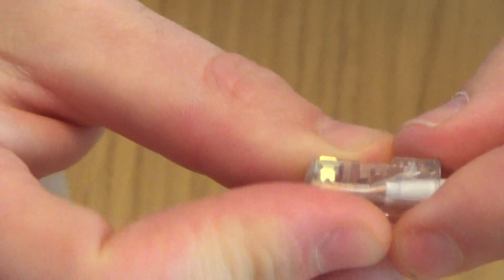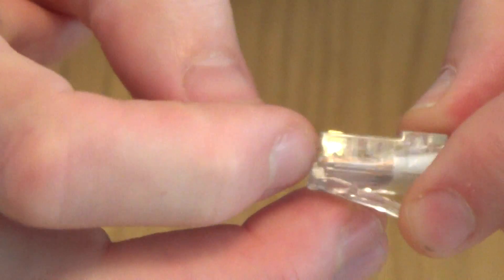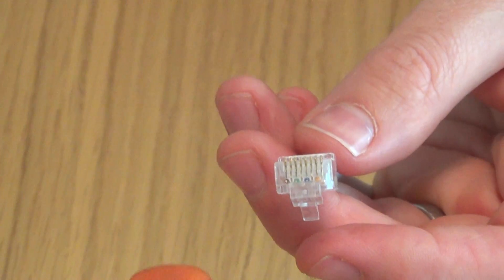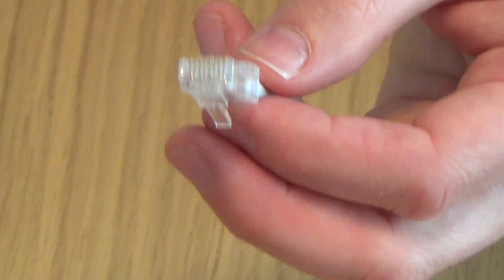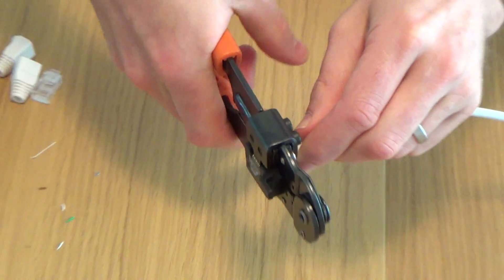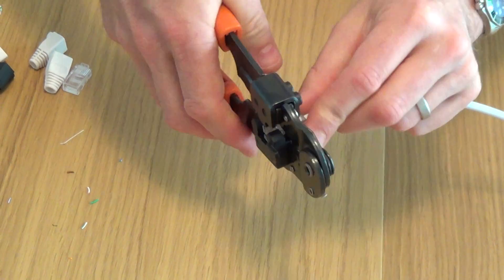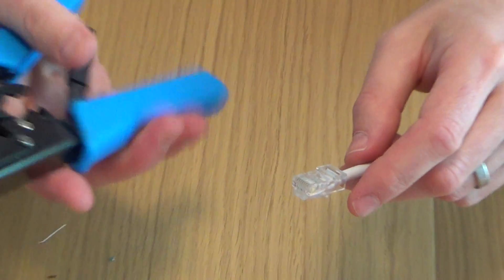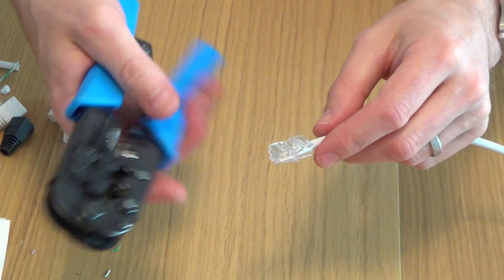Often if you put it to the side, you can see that the wires have gone right the way to the very end. So you've got to make sure you get a nice straight cut. That's why you use the cutter part of the crimpers to get a nice straight cut. And then you can just push down like that. I've got a nice little ratchet one here. It's just a more expensive crimper.